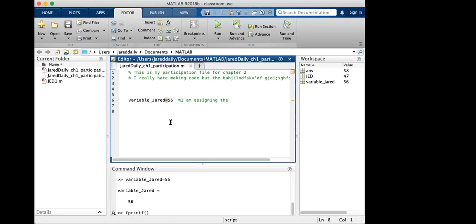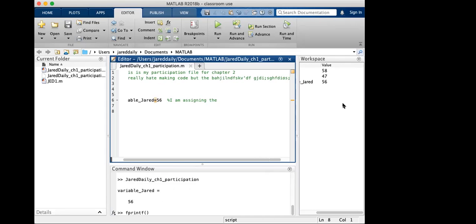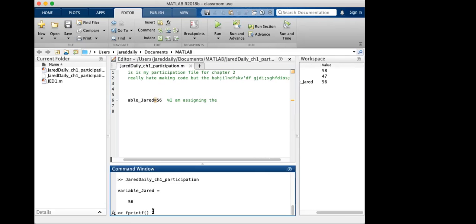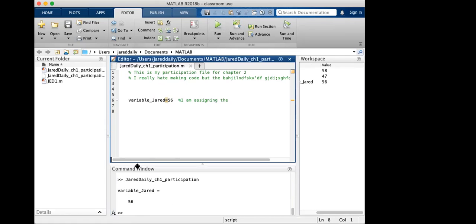Well, one other thing I'll show you, the one other little function here, is the run button. When you're inside of your editor window, you can actually run this, and this does two things. The first thing it does is save the file, so it'll save whatever you've done since the last time you saved it. And then it'll actually run the file in the window here. Actually, this part is not done yet, so I have to run this first. I didn't put anything into fprintf, so it doesn't know what I want to do. Then I go up here and run it, and it will run down here.